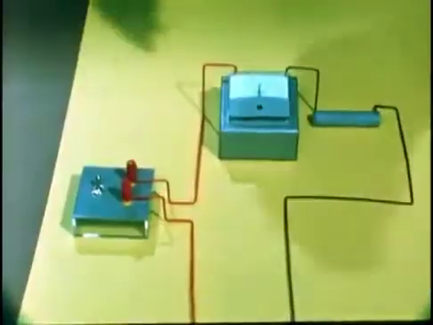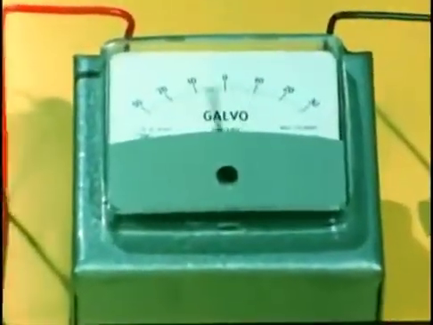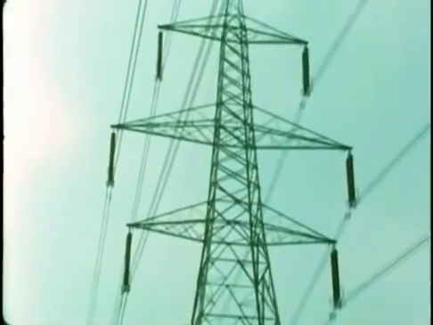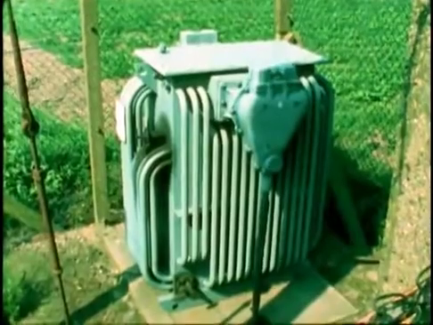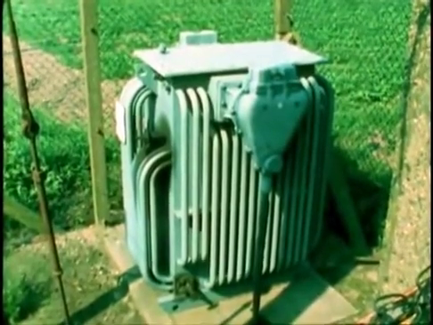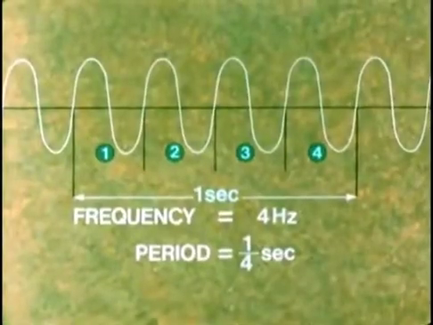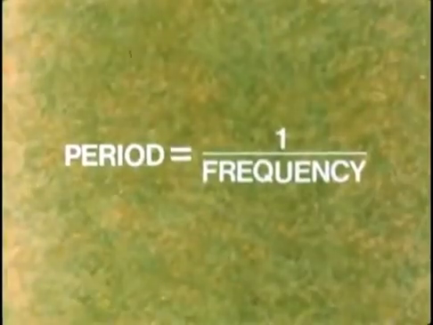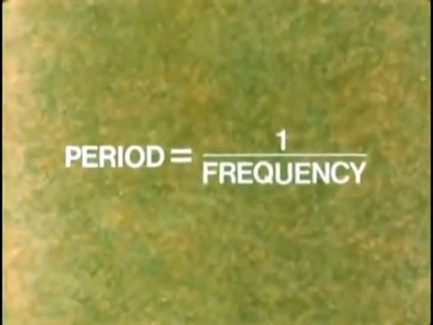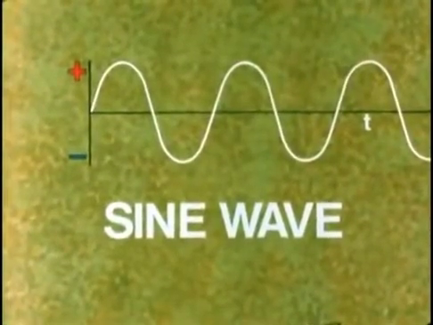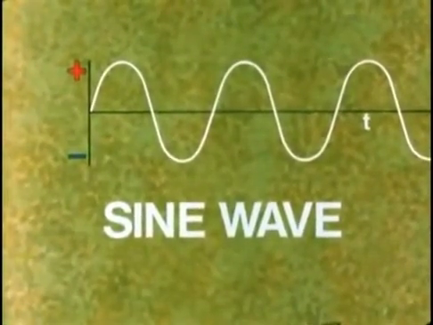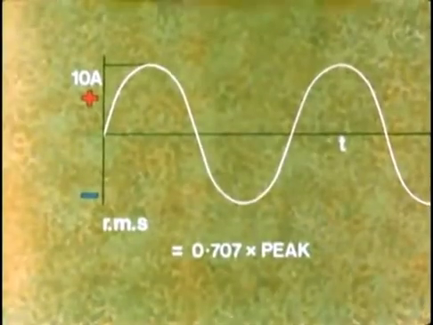And now let's sum up. We know what an alternating current is and that it is most useful where large amounts of power have to be transmitted and where voltage changes by transformer are required. We have learned what we mean by period and frequency and the relationship between them. We've become familiar with the sine wave way of showing alternating currents and voltages. And finally, we heard about RMS values.